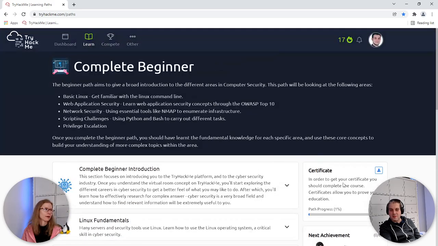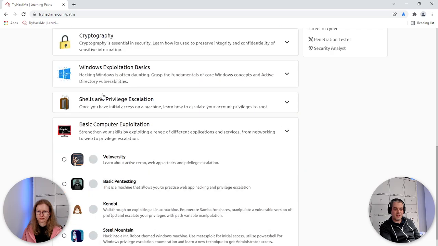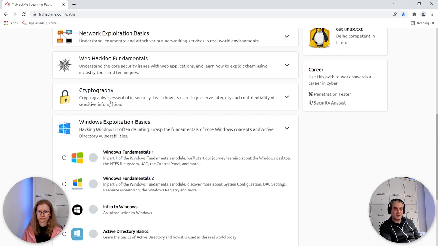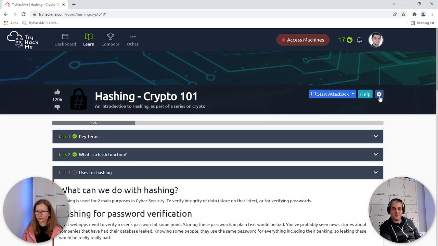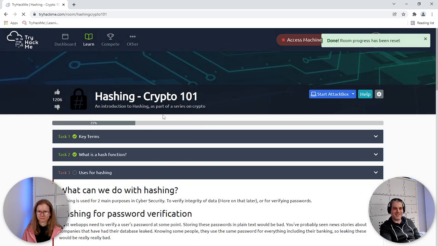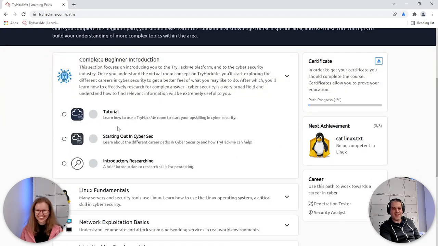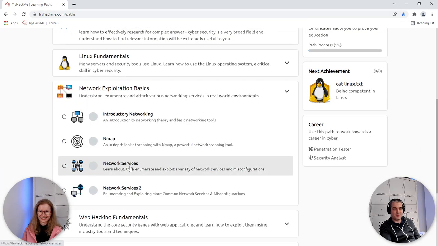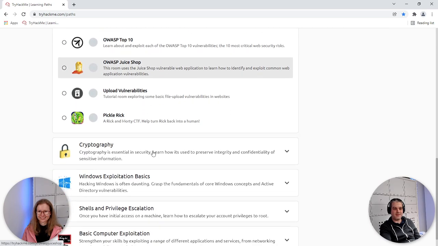They cannot stop. What's the progress? 1%. Where do I have the 1%? Come on. What did I miss? Hashing. Oh, crypto. There's going to be everything here. My favorite. I'm not kidding. Oh, really? Okay, cool. Then at least one of us will be able to do something here. There's still 1% for some reason, but I'm just going to go with it.